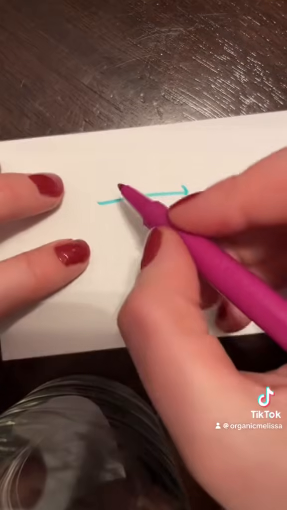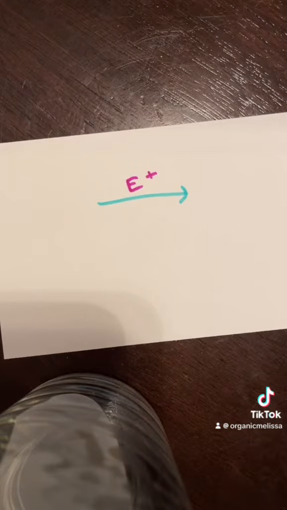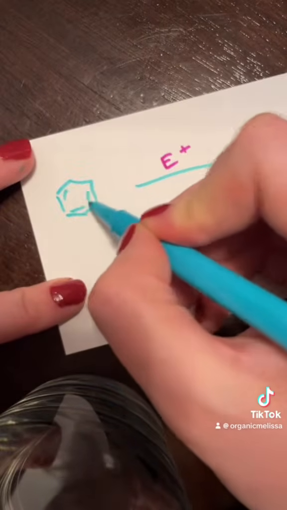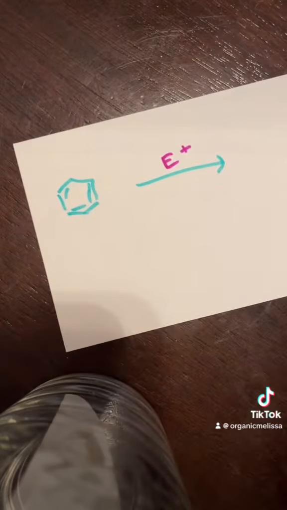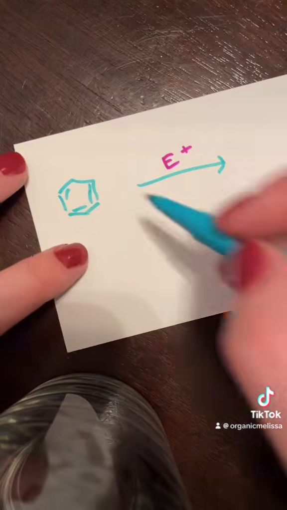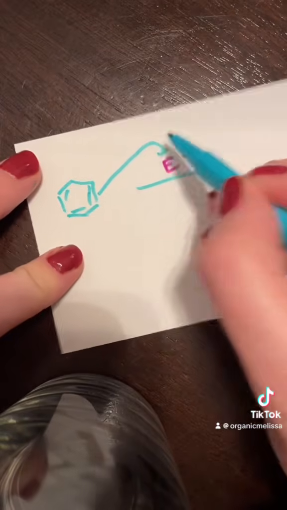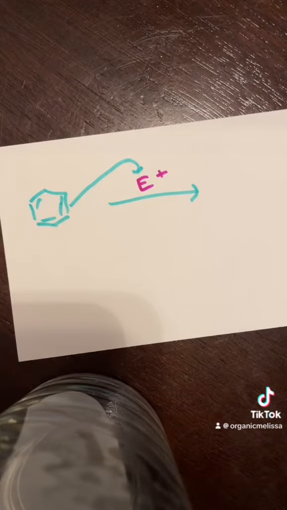So before we get started, usually the electrophile is going to be generated, and that will usually be generated by combining an acid with something else, like a Lewis acid with a halogen, or nitric acid and sulfuric acid together for nitration, something like that. And then once you have that going, you'll add your benzene to it. And this benzene, even though it is very stable, it does have a high concentration of electrons. So at one of these points, the electron is going to come and attack this electrophile. And just like with other double bonds breaking, you'll see that generates a carbocation.